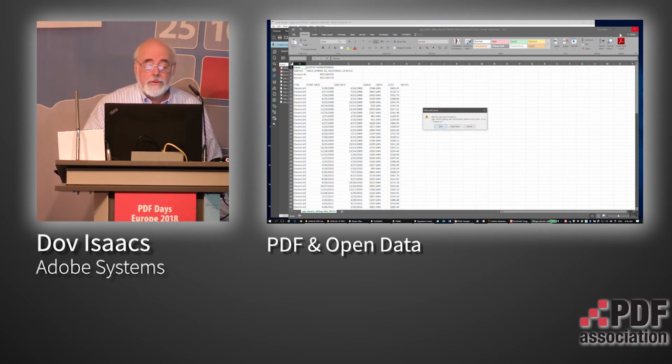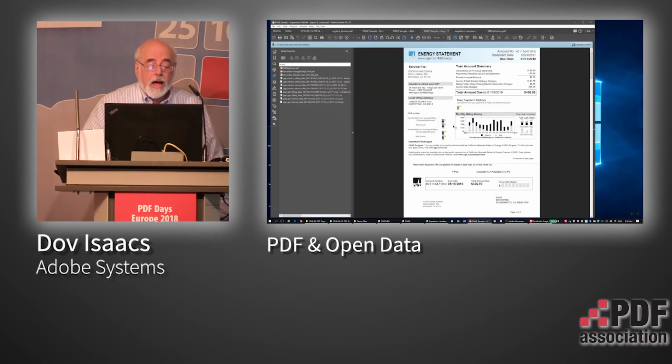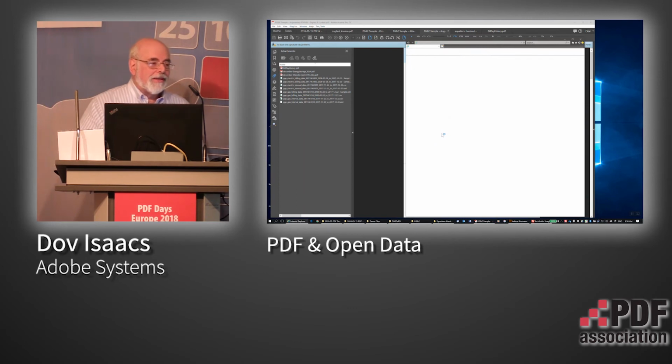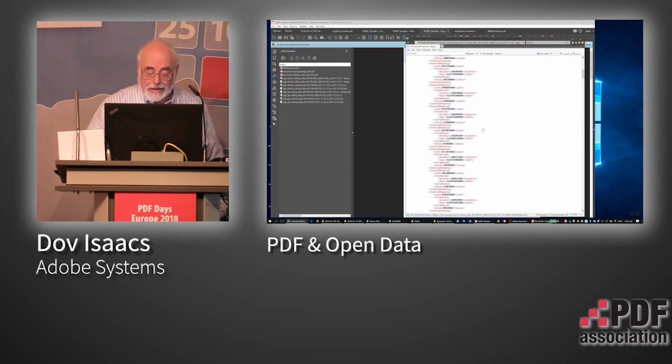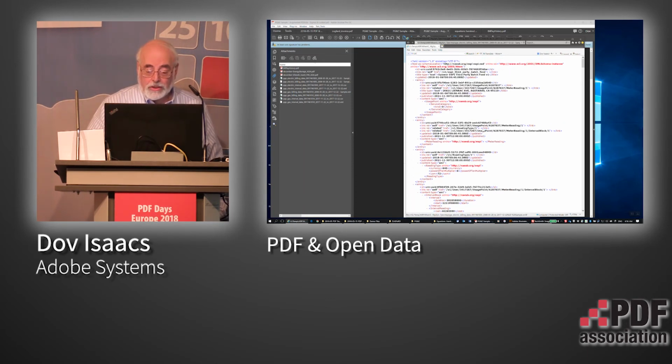Let's close this up. I have something similar here for natural gas usage. I won't bother you with that. I also provided an XML format. I included it just to show you that they could provide something similar to ZUGFeRD. What the protocol is here, I haven't had a chance to go look it up. It doesn't matter, but I'm showing it can be done.